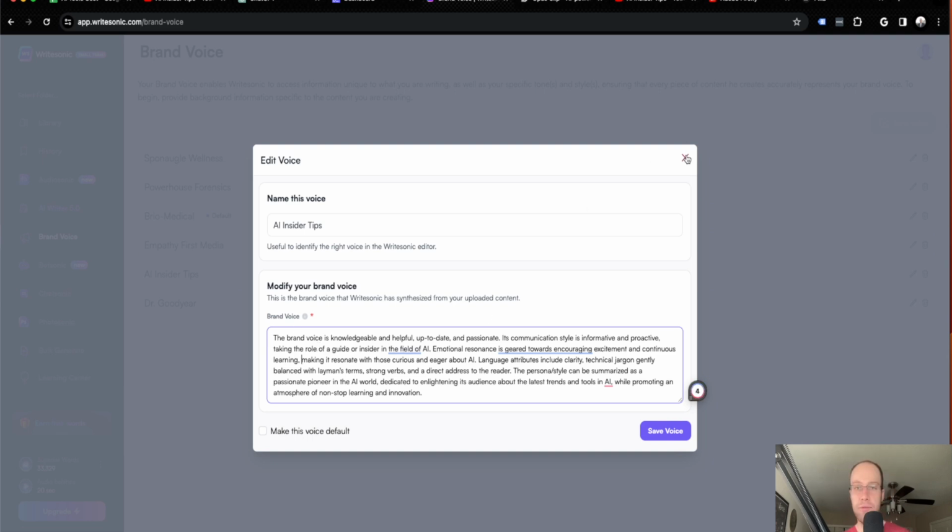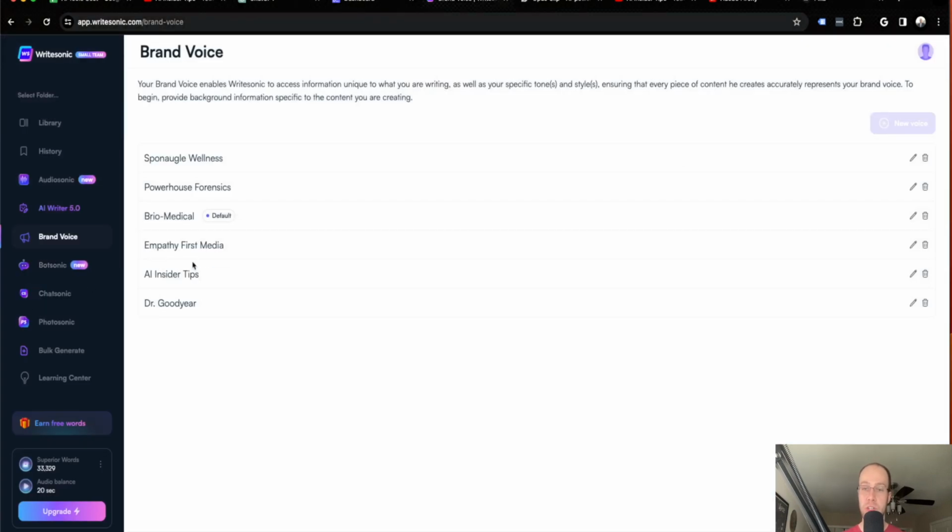Where I think this is a differentiating factor of Writesonic compared to other tools is this brand voice feature, where you can have your own brand voice when creating content, versus it just scraping off the internet like GPT does and all these other AI tools without a given brand voice. So I do like that.